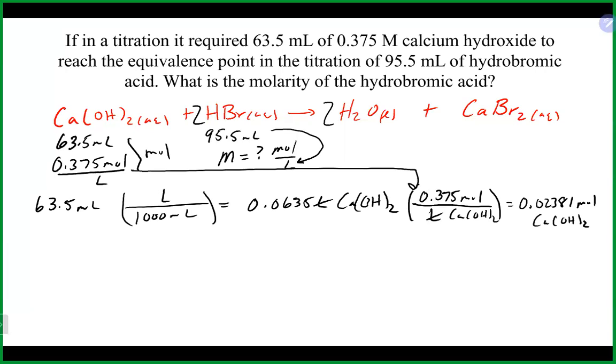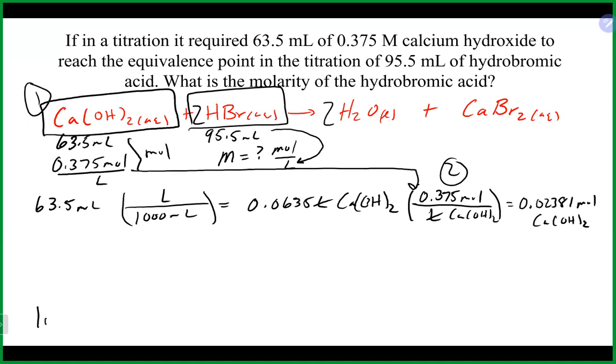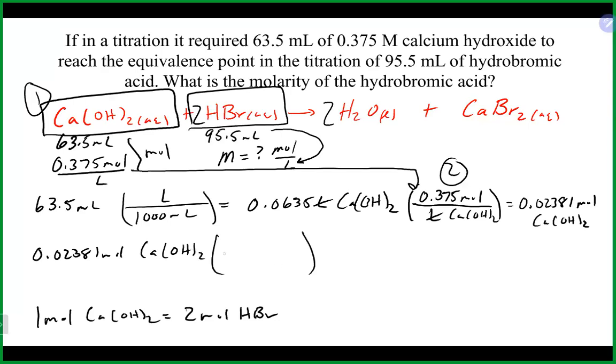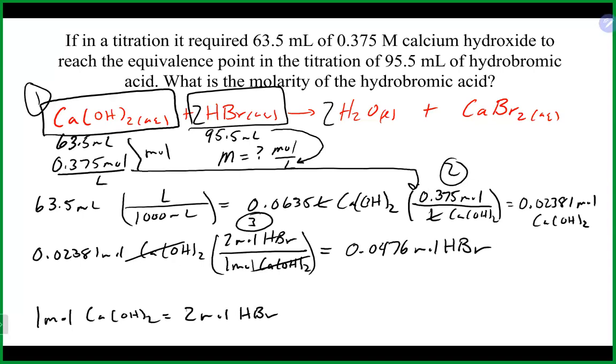So this is the stoichiometry part. So really, we've done our first step. We've done our second step here, convert to moles. So now we're going to do our mole-to-mole relationship. So from the equation, we could see that we have 1 mole of calcium hydroxide gives us 2 moles of hydrobromic acid. So that's where we'll continue on here. So using that, we want the moles of calcium hydroxide to cancel. And we're going to have our moles of HBr on top. Moles there will cancel. And at this point there, we're going to multiply it by 2, basically. Going to give us 0.0476 moles of HBr. That's basically our third step, which is our stoichiometry step here.